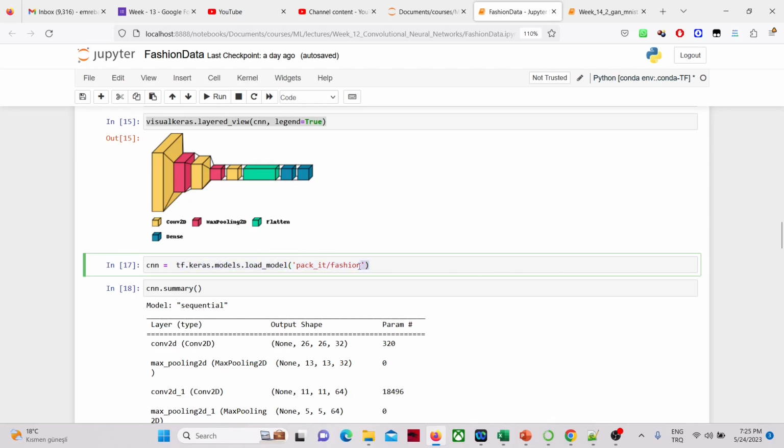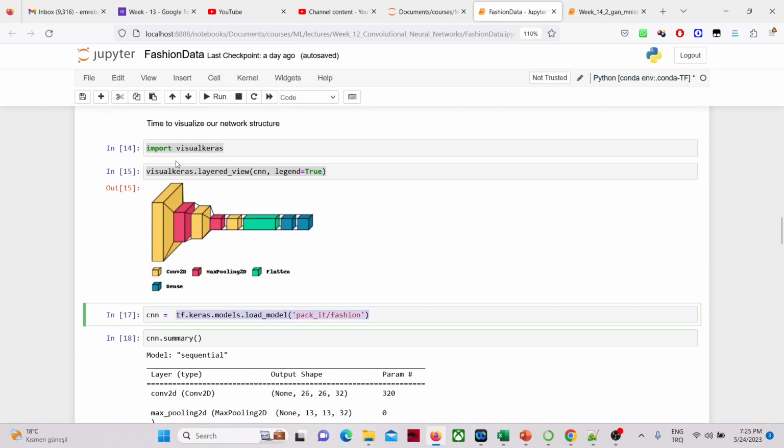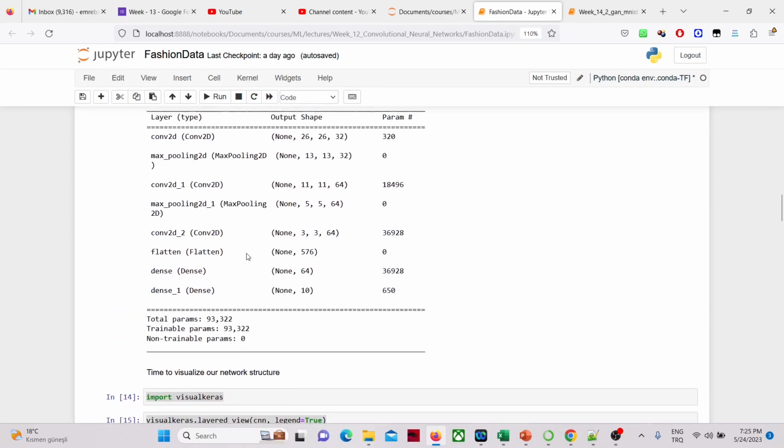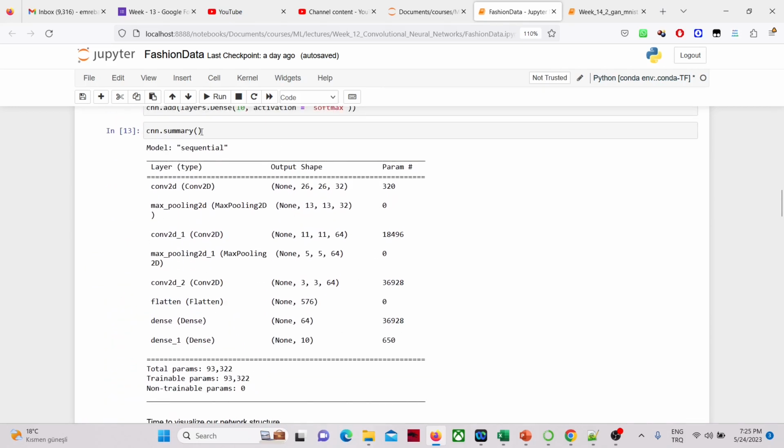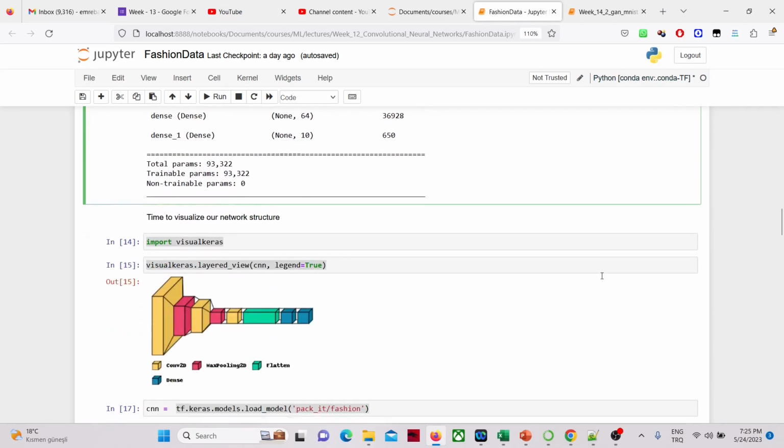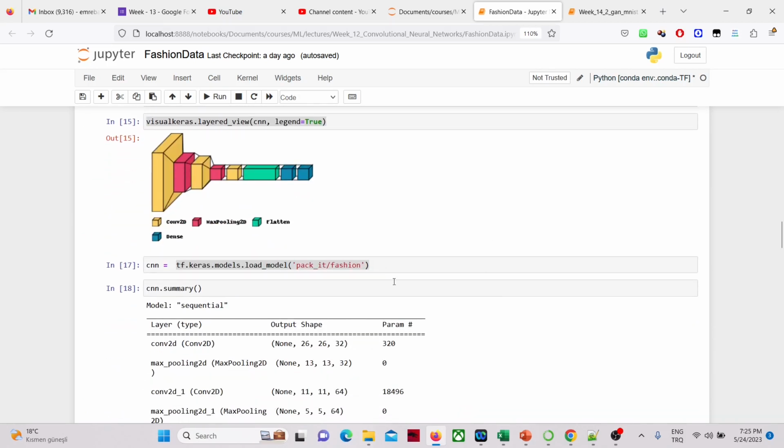This is one thing you should remember, definitely. And once you load your model, you can use, for example, the visualkeras layered view in order to visualize it. Or you can use the summary command in order to take a look at what is inside that model. But before doing that, you definitely need to load the model.